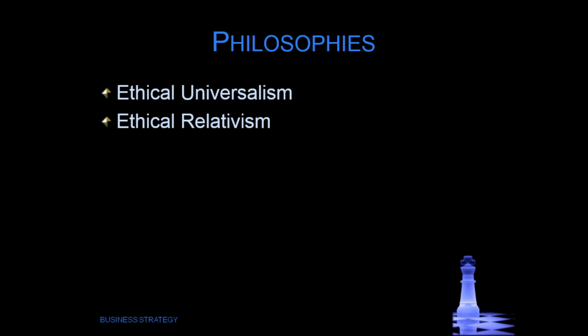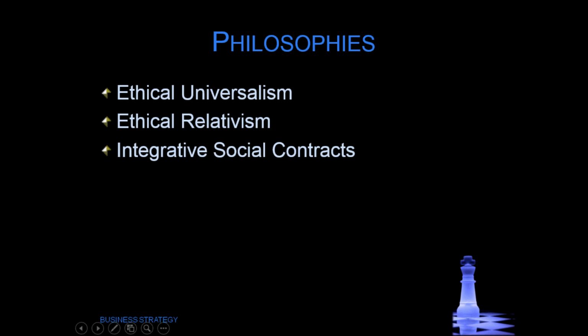The last of the big philosophies that we'll talk about, because you obviously could take an entire philosophy course on this, and you could take a whole philosophy degree in this and never come to agreements. The last of these is integrative social contracts. And this is some place between ethical universalism and ethical relativism. And basically what it says is that some things are universal and others can follow the cultural norms, which is correct. Pretty easy to understand.